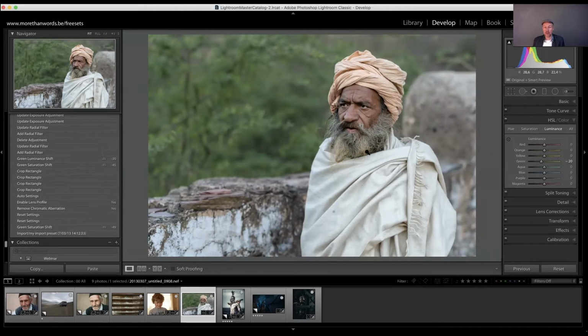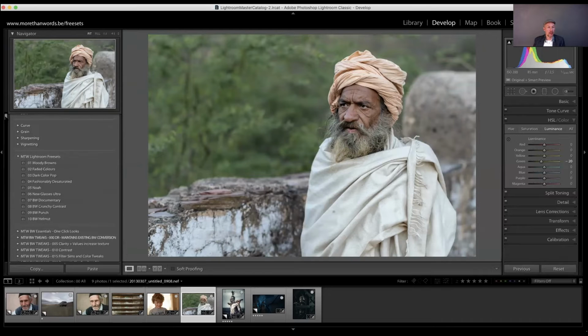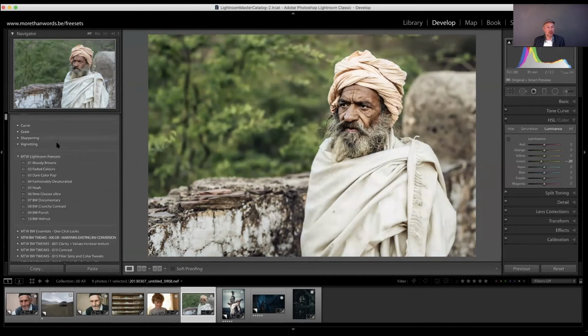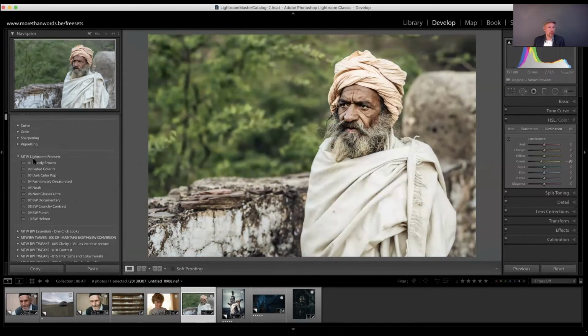What I can do now, if I want to, is add mood to the image. And for that, as I mentioned, I like to work with presets. For example, I'll show you the effect of some of these. Some of these are presets you can download for free if you subscribe to the newsletter.